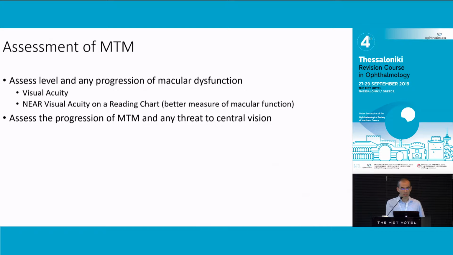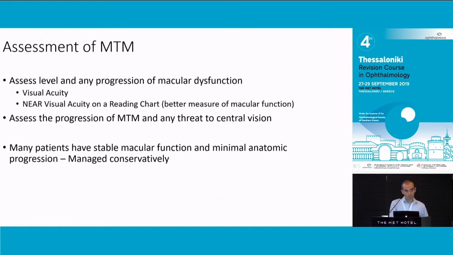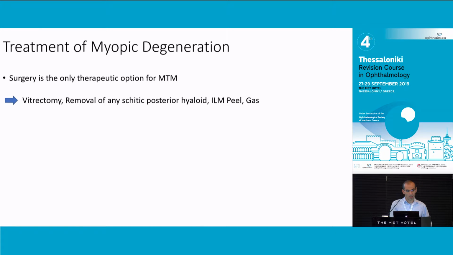You also need to assess any threat to vision. You need to see if there are any full thickness macular holes about to progress, so you should keep those patients under closer observation. Many patients are actually stable. You can watch them for years without having to do anything too invasive. But if they do progress, if the vision is really under threat, then surgery is the only therapeutic option.